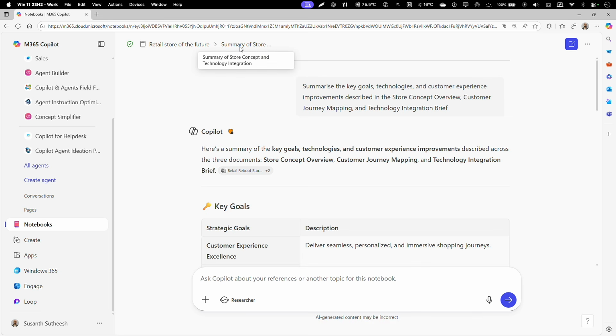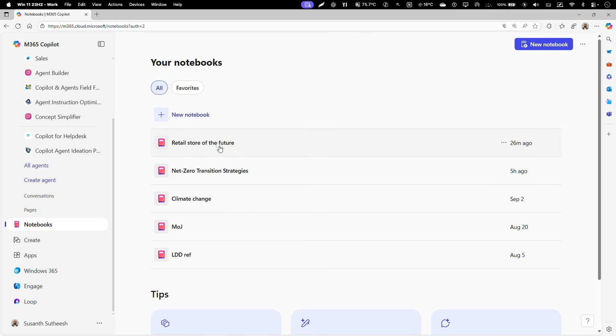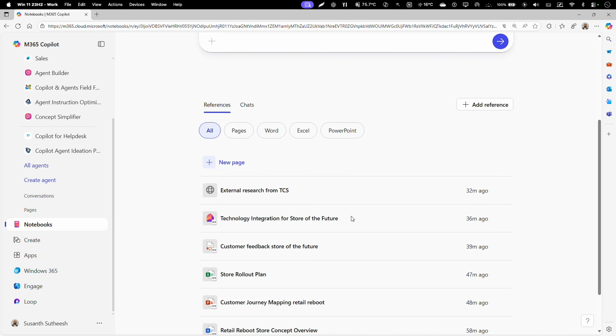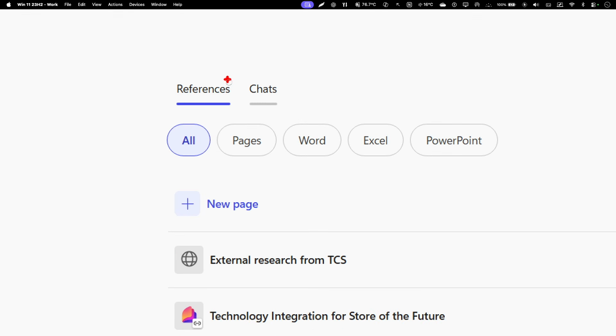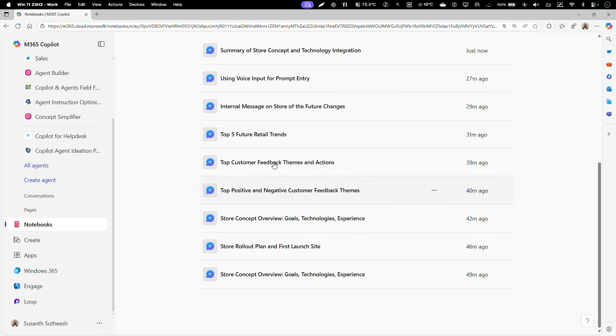To see the output of your previous conversation, you can always go back to your notebook, click on notebooks, select the notebook, and right next to references you can see there is chats. Click on chats. This allows you to go back in time to all the previous conversations you had. This is the same question we asked.